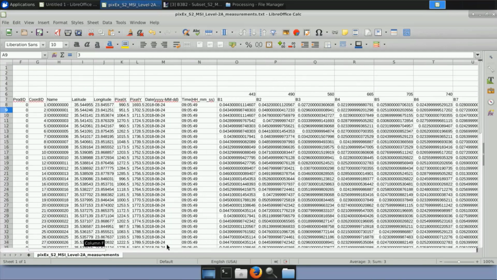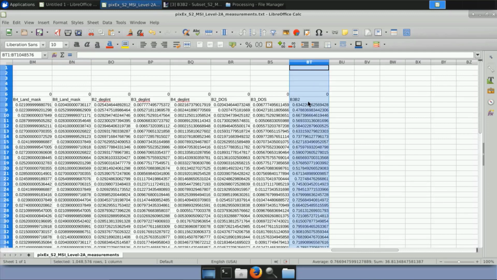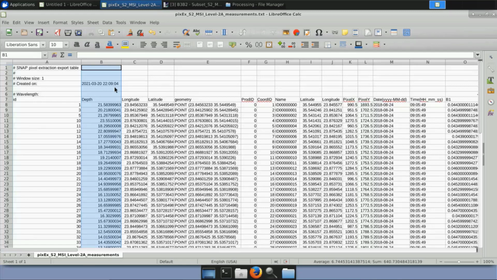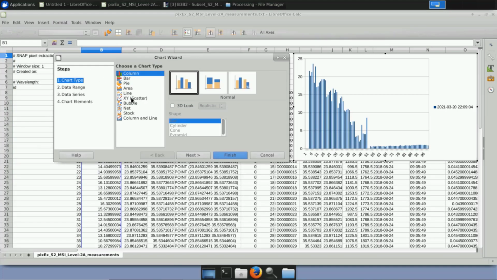Now, we need to use in the x-axis the information of the pixels of the band that has the ratio of B3 and B2 bands. And if we go in the beginning, on the y-axis, we want to use the depth, which is in meters. So we select Control, and we just select the column B as well. Note here that the information we need starts from row 8. As we did before, we go to Insert, Chart. We select as a chart type the XY scatter.